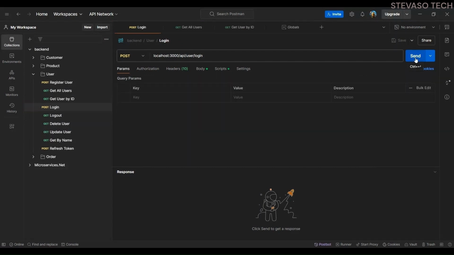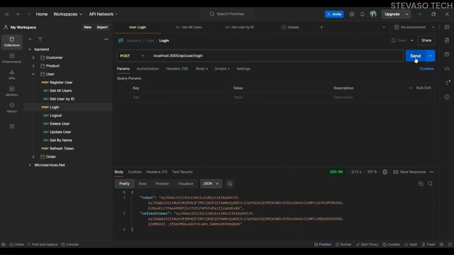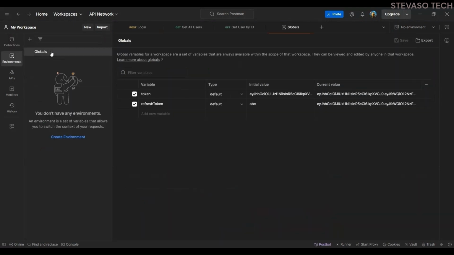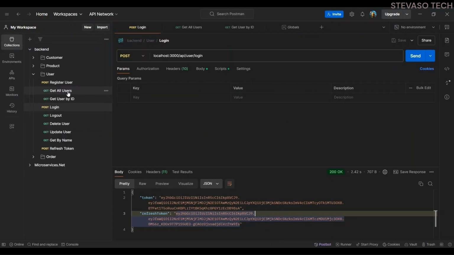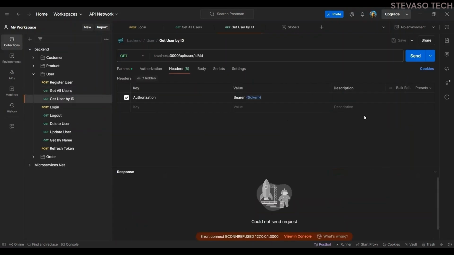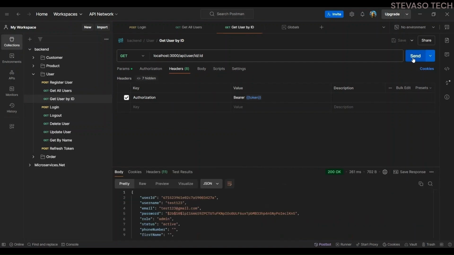Now I'm sending a request. It sent back the token. My environment variables are automatically updated by my script. After logging in, let's run this. I'm getting the response.